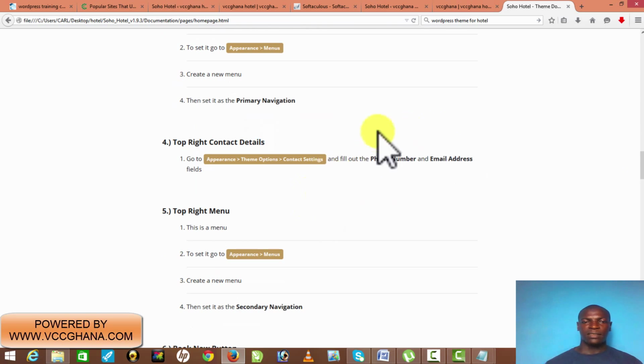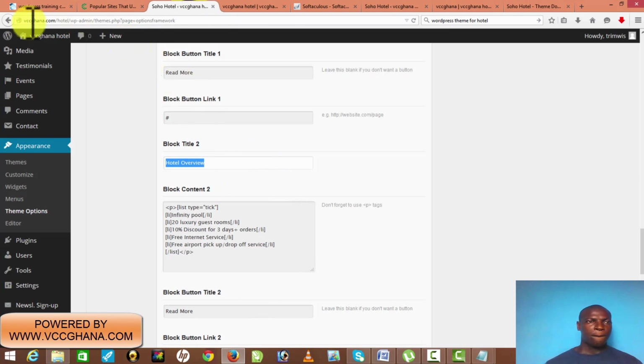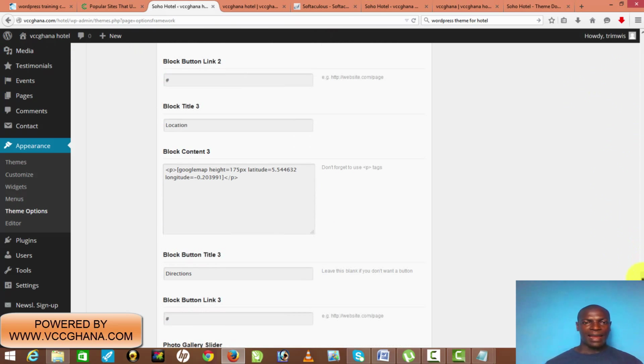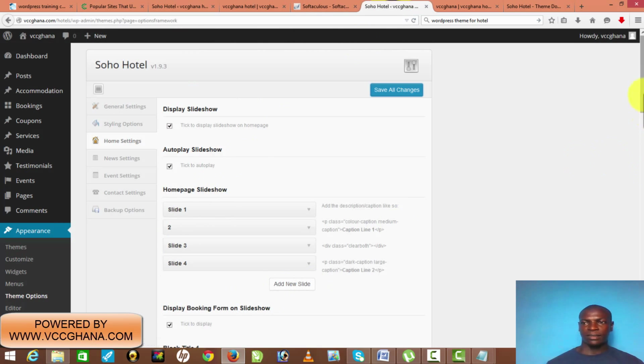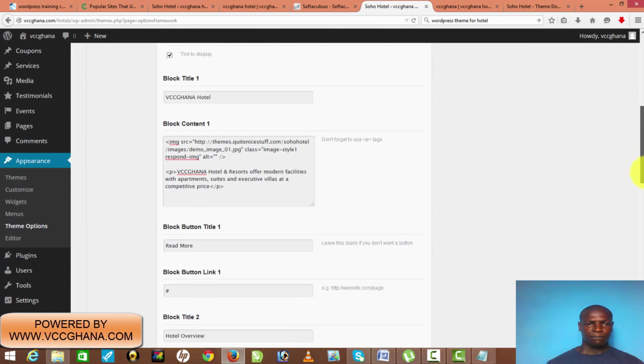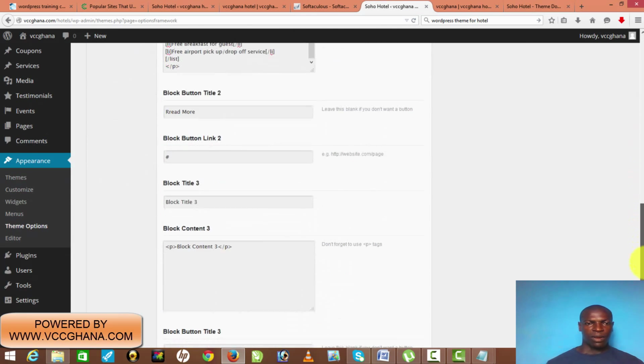I'll show us how to get this Google Map direction code later in the video. So let me just copy the one I have here on the site, the one that I did. It's for an address in High Street, Accra. So I'll just copy it, Ctrl C here. It's as simple as that. Then I'll click here on location. It will be on our block 3.